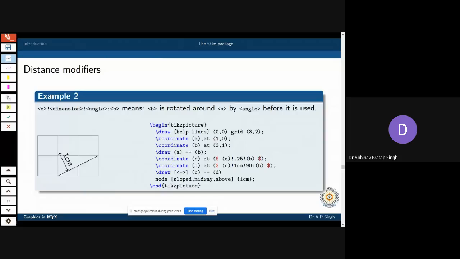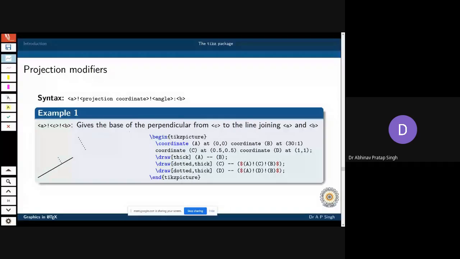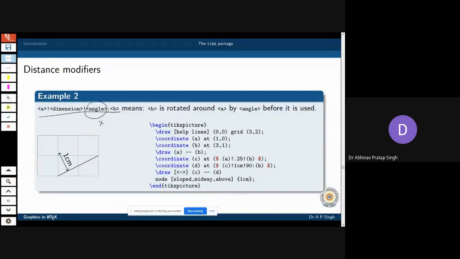I will request that you use this particular syntax. You can neglect this part, I'm not explaining it. So you can neglect the angle, and then you can use it to drop the perpendicular. Okay, I think I made a mistake.